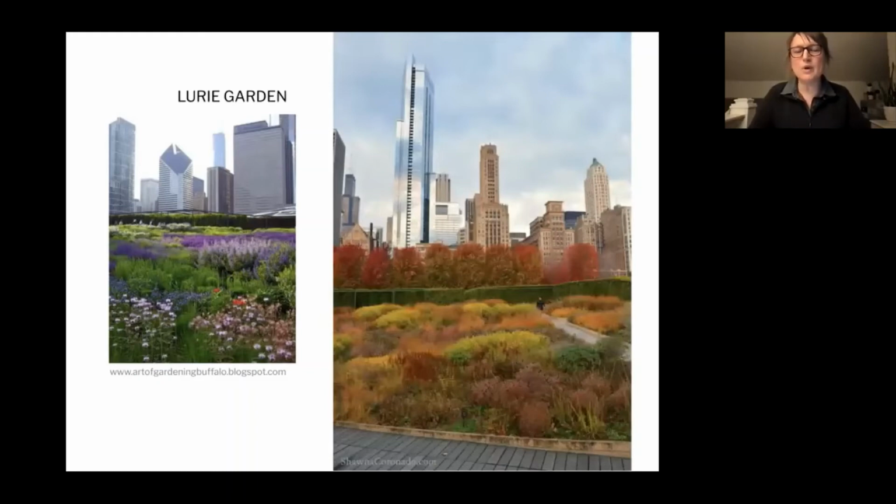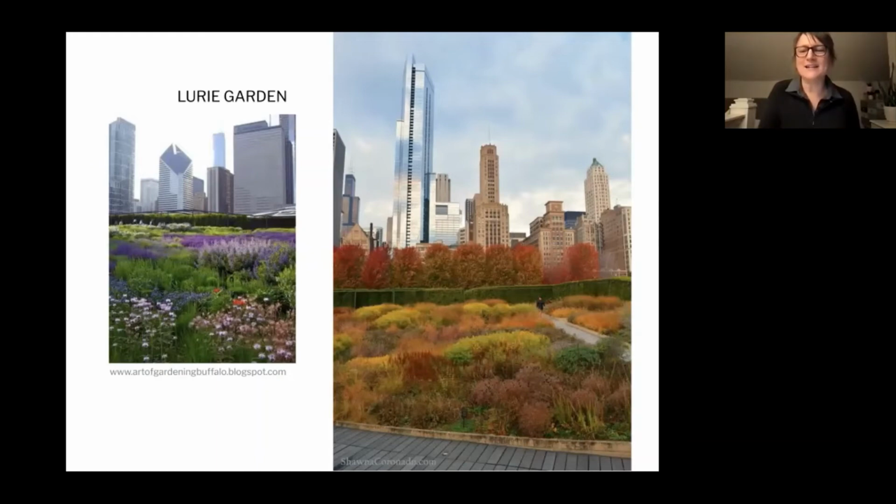I spent a lot of time in there taking photos because I really like to see not only the drifts of the plants, but I like to see the textures. So with all of these models, this reminds me that someone's from Mount Prospect. Awesome. Hi, Nancy. What I love about all of these models, they are still using form, texture, color. I want to make sure I point that out. And we're still thinking about massing. Even in the monocultural block, we're massing plants. We're not just doing one plant. So all of the traditional planting design tips I talked about last week all relate to these. We're just taking them now and making a larger composition with them, which is cool.